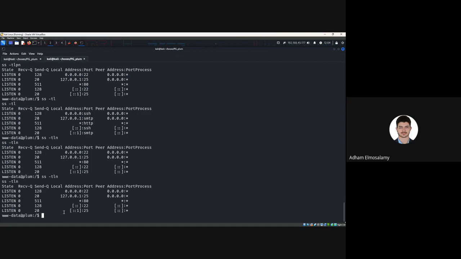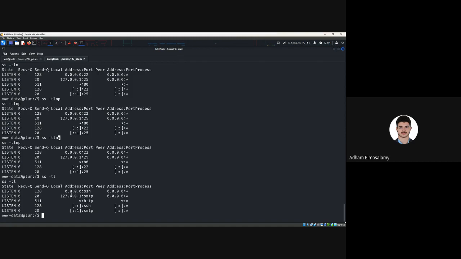Let's see what happens when you do P. I think nothing. I think P shows you the process that's running, but we can't see the process yet because we are not a privileged account. I will show you when we get through it how we can look at the process. So it doesn't do anything in our case. But let's actually remove the N, because why do we have it?